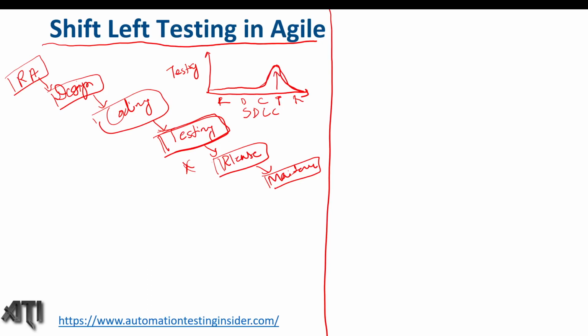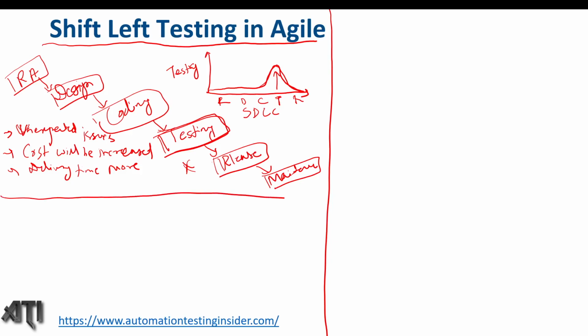So what are the different drawbacks when we follow this approach? If you get defects just before the release of the software, it will take time to fix them. We get unexpected issues just before the release. Since we are doing the testing at a later stage, we may get unexpected issues and it will take time to fix them. So the cost will be increased, and the delivery time will be more. Since we need time to fix those defects, it definitely increases the time to deliver the software to the market or to the customer.